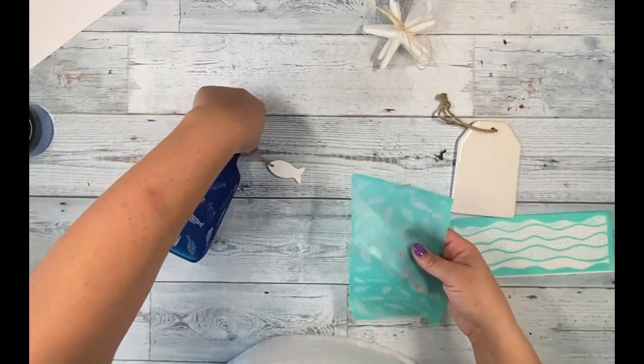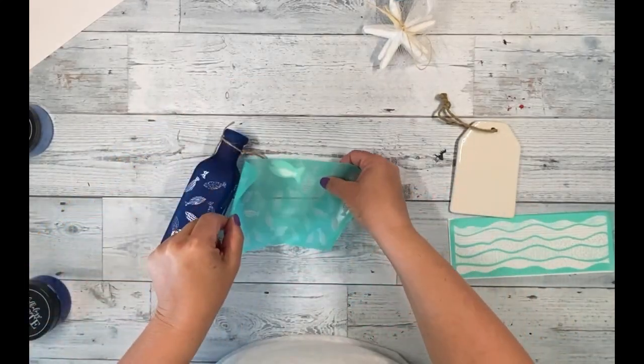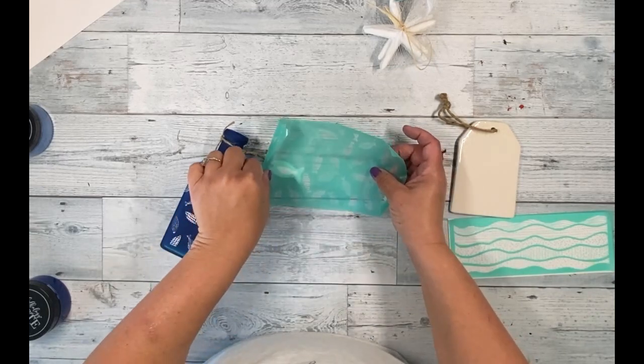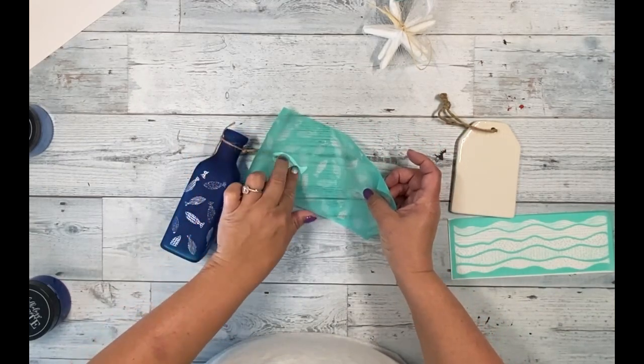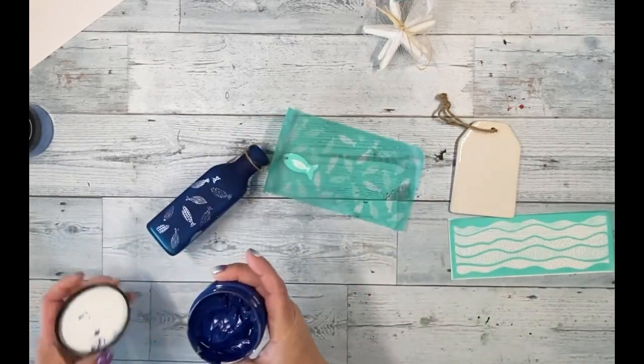So I'm going to take that same transfer. I've already washed it. And then I'm going to grab one of those cute little fishies and put it on the little wooden fish tag just to add a little something. I could have left it alone, but you know, why not? I have a fish transfer, right?